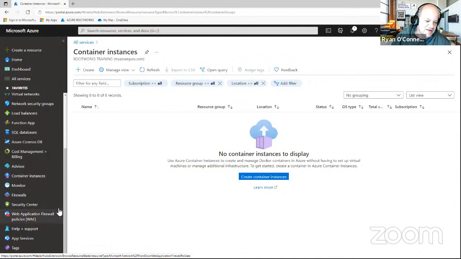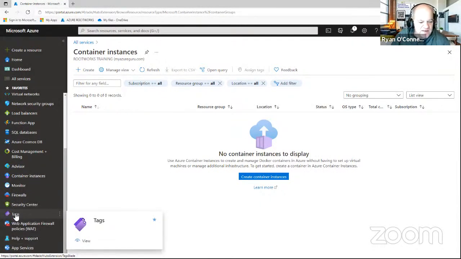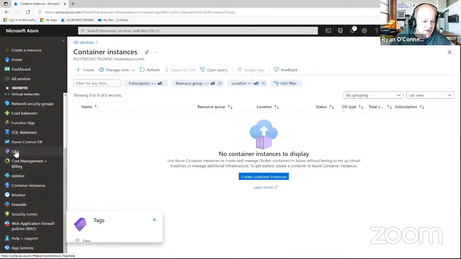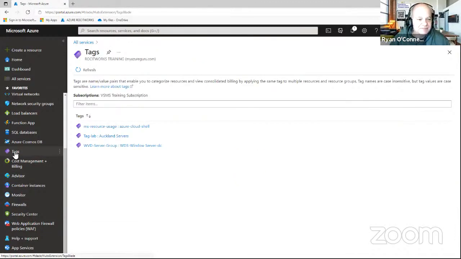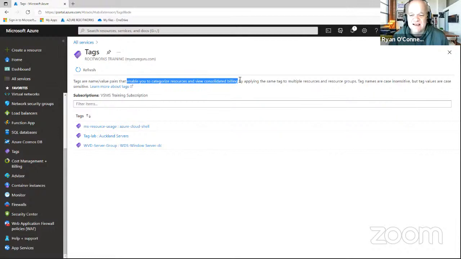And you can see, obviously my list is filled up, but you can structure how you want your resources to work. As you can see, there we go. It moves up the food chain so that you've got your tags as you want to work with in Azure. And of course, you could just drag this up. You might say, well, I want it to go underneath cost management because they kind of work together. And I can just go straight to tags there, and I can see all my tags. A nice thing, like I say, is this is the key here. It enables you to categorize your resources for billing. And of course, it's one of these things that you need to be aware of.